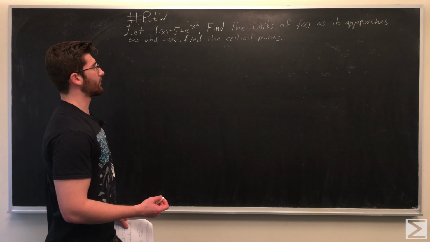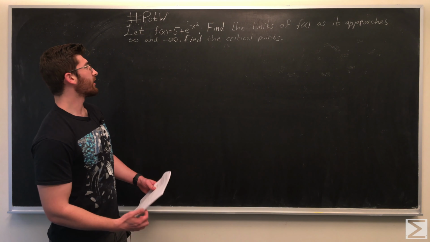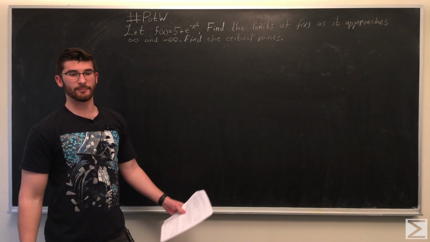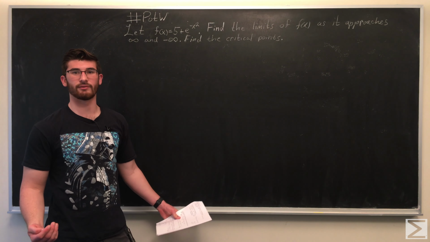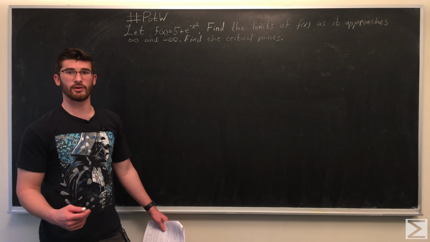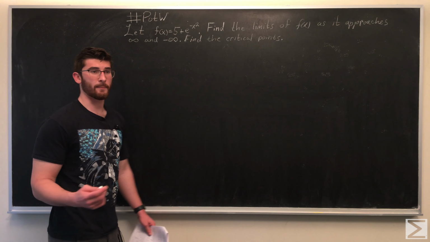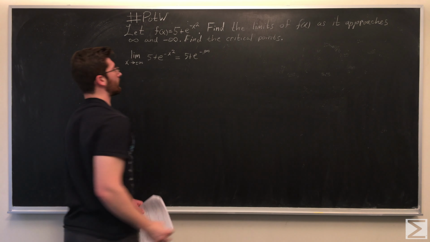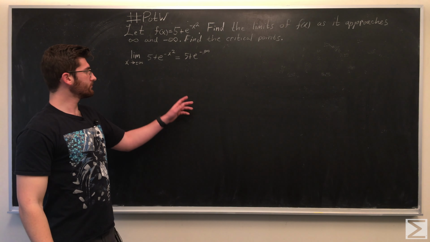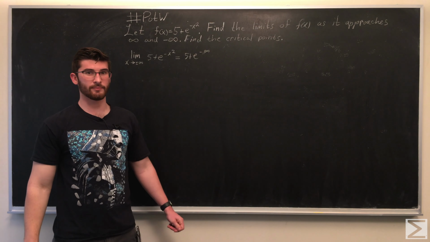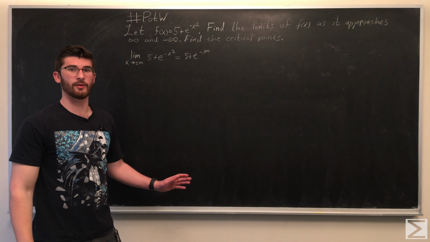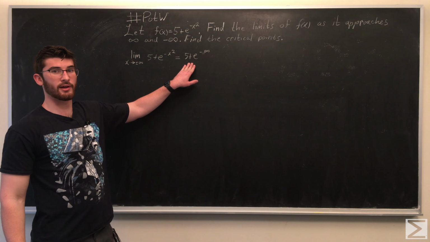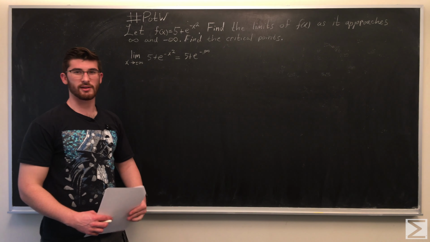So first, when we're finding the limit, we see that negative x squared means that whether we use negative infinity or positive infinity, it is going to go the same way, so we can do them both at the same time. And, of course, infinity and negative infinity squared are just going to be infinity, because they're just going to get infinitely larger. So we can go ahead and write that our next step, which is 5 plus e to the negative infinity.